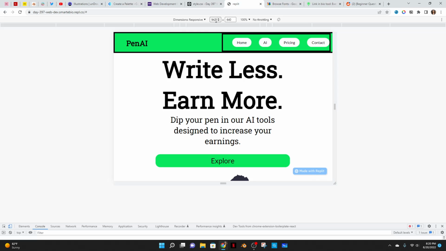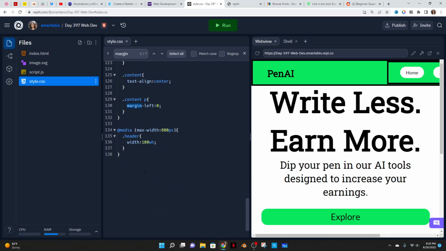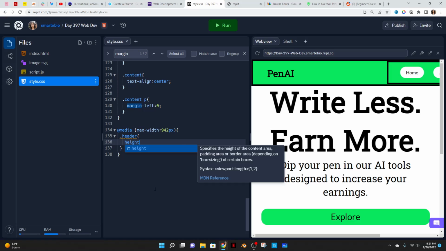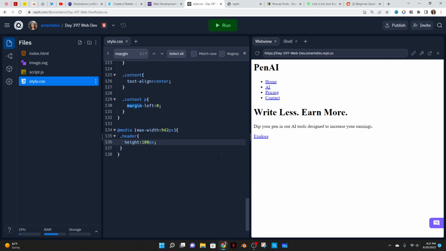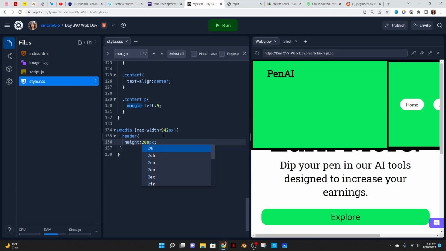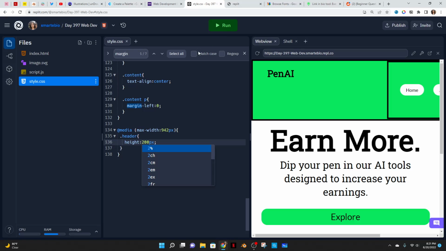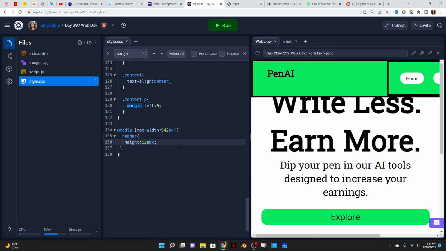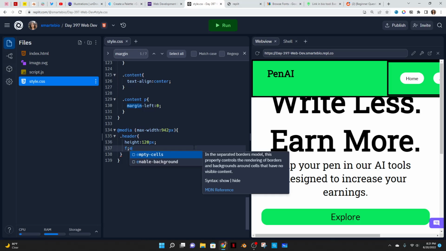So, at this point, which is 942 by 640, so this is the width, 942. So, around 942, I'm going to just go down here. I'll get rid of this, honestly. 942 pixels, and then instead of this, I'll just go to the header, increase its height to 100 pixels, or like literally 300 pixels, because oh my god. Okay, not that much. And now it's frozen again. Okay. How about 100? Yeah, 20 pixels. All right, and then I'll change the flex direction to column.